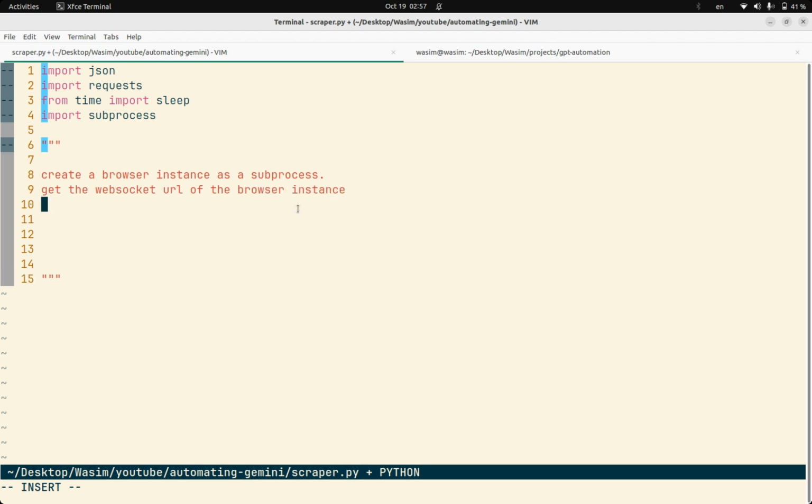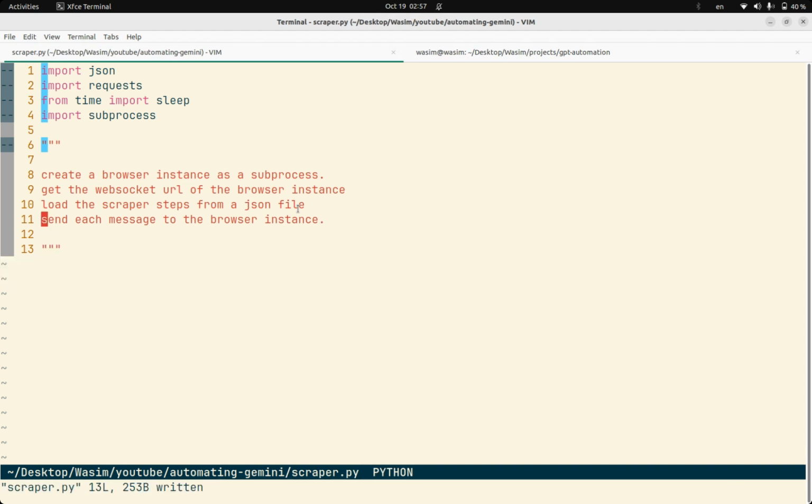We will load the scraper steps from a JSON file. We will send each message to the browser instance, and this is how it's going to go, right? So essentially that's all we need to do. So at the end, the idea is to parse the HTML content and save it to a file. So this is essentially what we need to do.